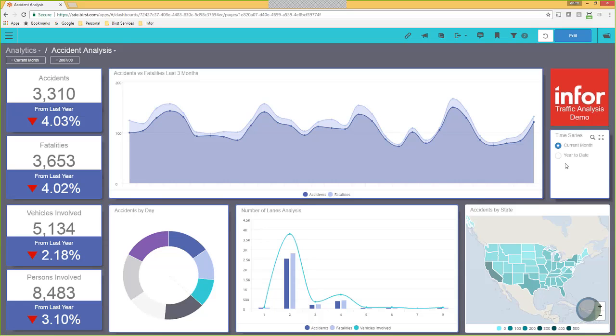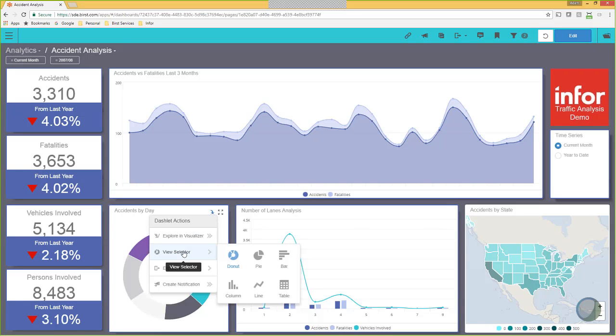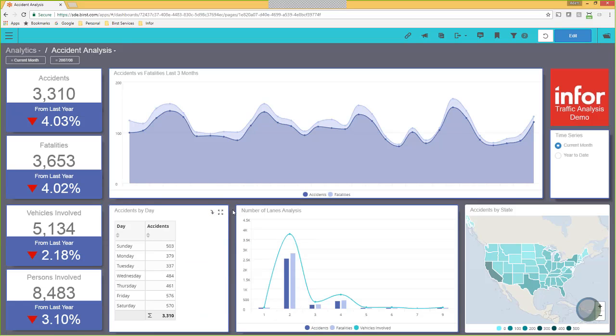One of the key value propositions of Birst is that intuitive interactivity. For example, this pie chart looks pretty, but a user may be keen to see the underlying numbers. Now, of course, we have the ability to export things like this, but let's instead drill into these outliers.